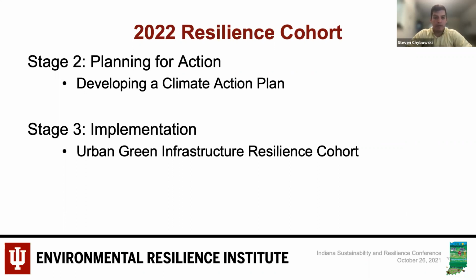And for communities that want to get involved in implementation work, we will have our stage 3 implementation programming on urban green infrastructure next year, where we're going to help local governments with developing urban tree canopies and developing tree planting guides for their communities, as well as guide them through the process of preparing a grant application to fund those tree planting projects. So the applications for this programming are available online on Sustain IU's website, our partner organization, which is the IU's Office of Sustainability. So if you're interested in this programming, please check out that website and apply.